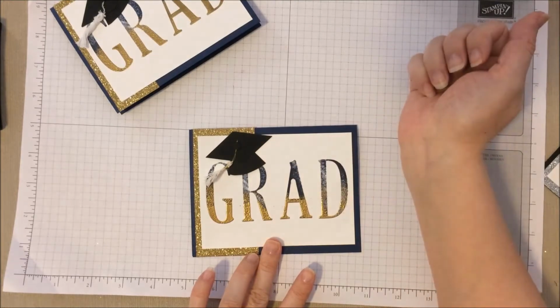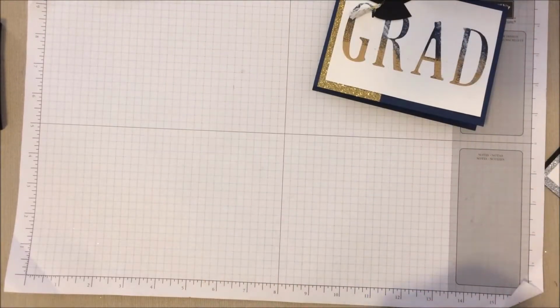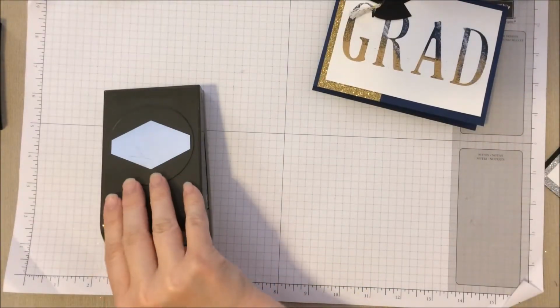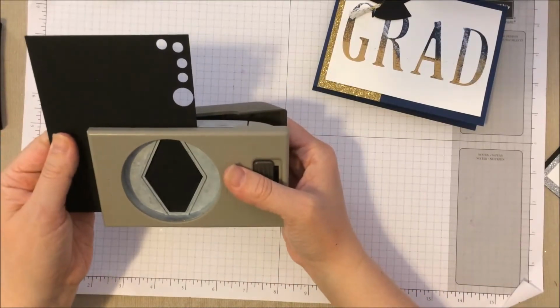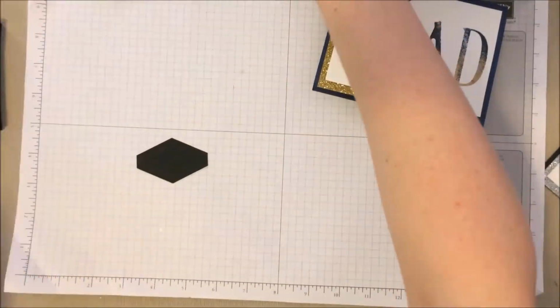But just to finish off the card, we would just be adding the hat. So let me go ahead and show you how to do that real quick. So we're going to be using that tag punch for that tailored tag, and just our little scrap of basic black. And you're going to want to punch 2 of these out. Really quick and easy. I've got an extra one already sitting over here.